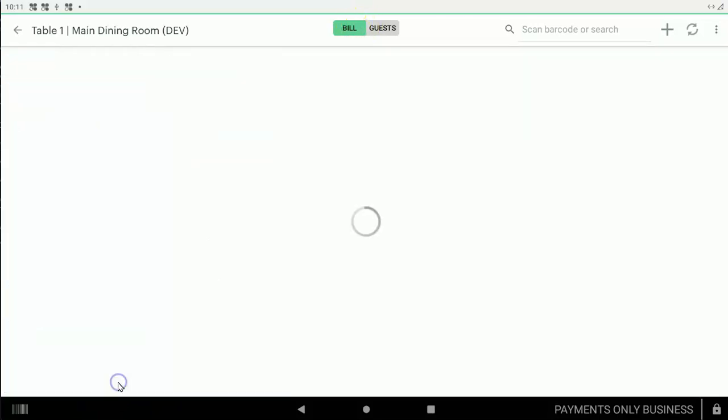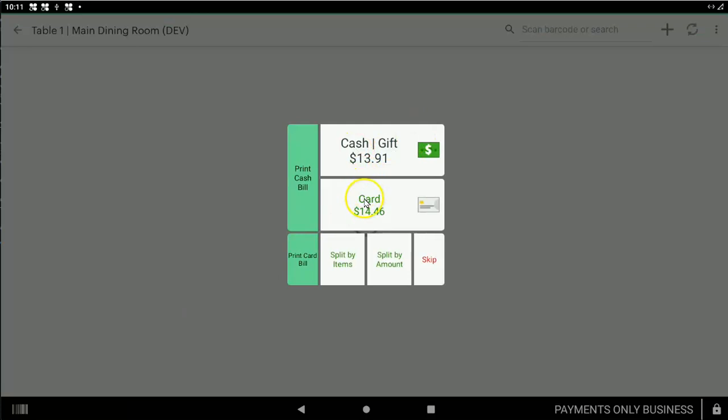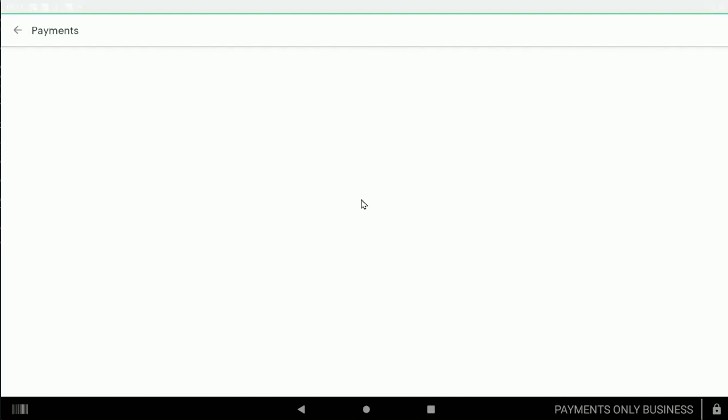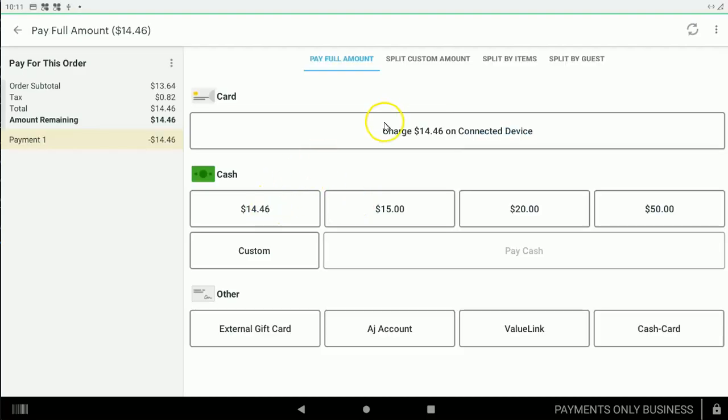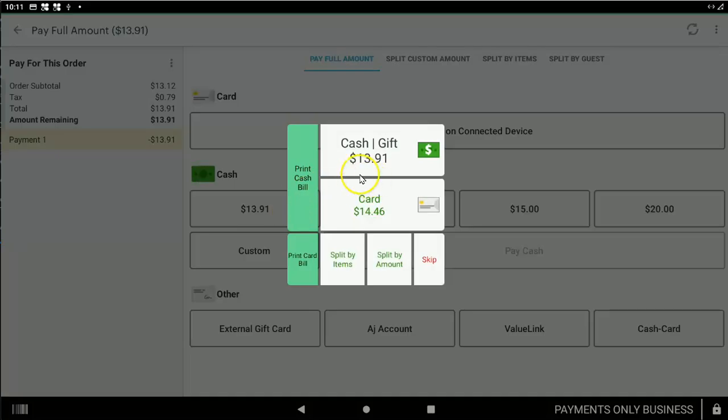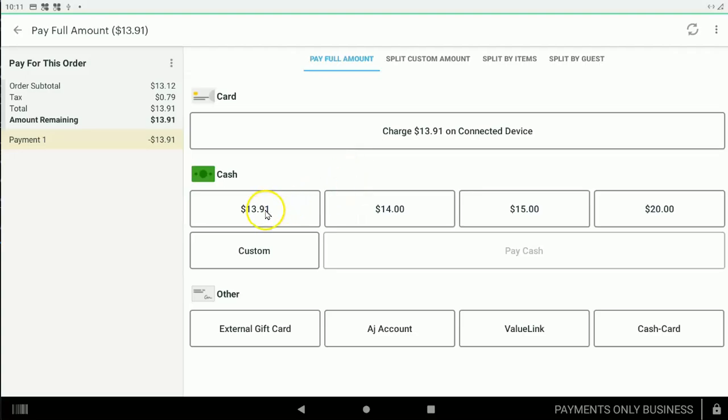Then you tap pay, and you're going to see a cash price and a card price. So you basically pick the price and then you pay out the order. Let's say I pick card price, and then I can pay out using the cash button or the card button. But let's say the customer changes their mind and they want to pay with cash. At the bottom under other, you're going to see a tender called Cash Card. Choose that and we will pop up and ask you again so you can choose the price again. So let's say I want to pay with cash. I would do cash and then I'd pay it out with cash.